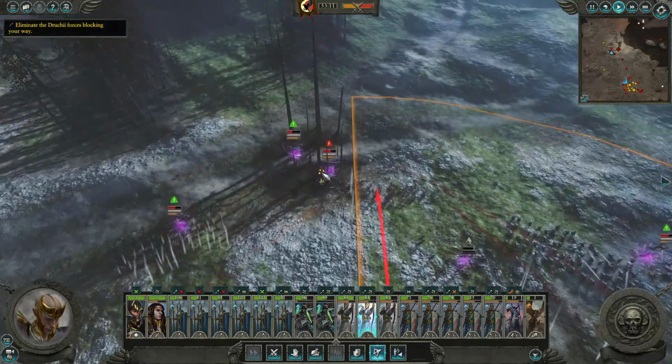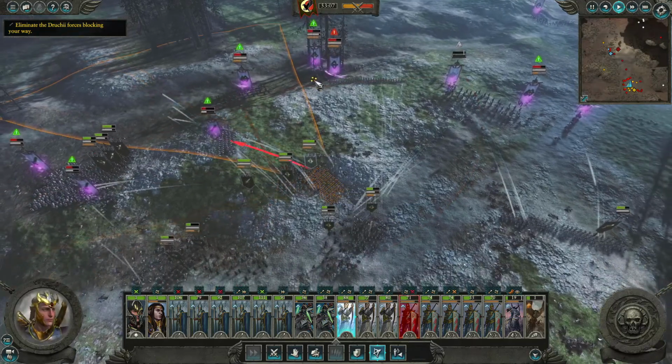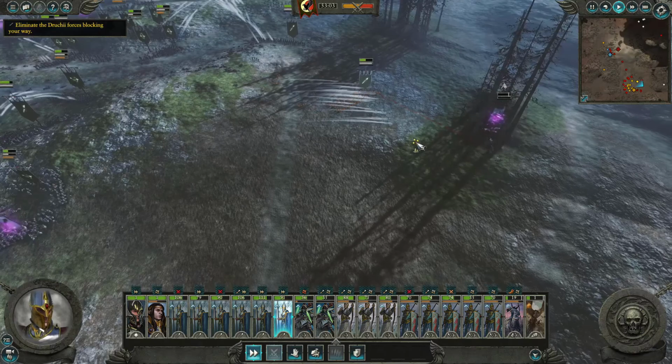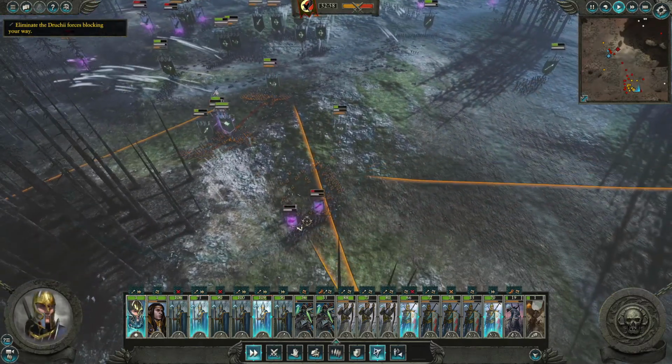Now, unfortunately, we didn't kill many of their archer units, and they can easily weaken us, so we want to try and get rid of that as quickly as possible. And as soon as the unit starts routing, we need to immediately move on.